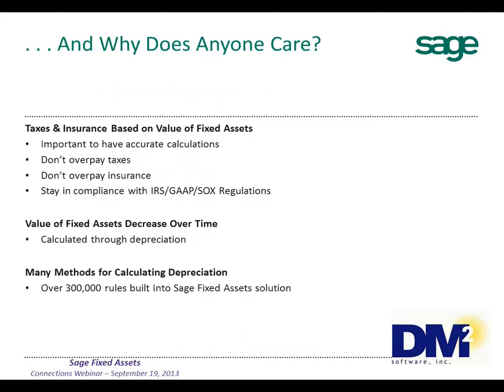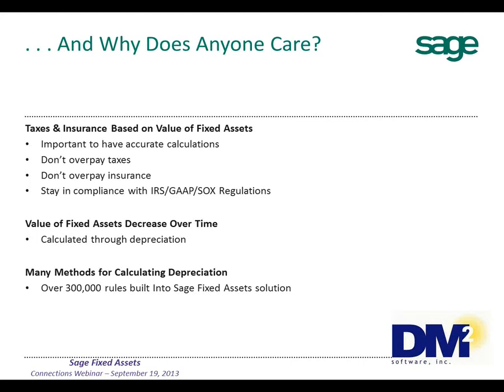Some of you may ask the question, well, why should I care? Mainly, sometimes it's because you may not have the resources to track the assets efficiently. Three reasons as to why you should care are listed right here for you. The first one is that it's very important to have an accurate calculation for your books, because not knowing what you have can actually result in overpayment in property taxes and insurance. And most importantly, you want to make sure that you stay compliant with the tax rules and regulations so that you aren't going to be in trouble with the IRS come end of the year.